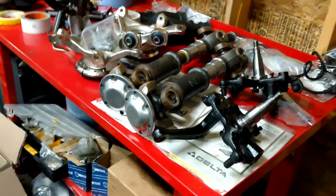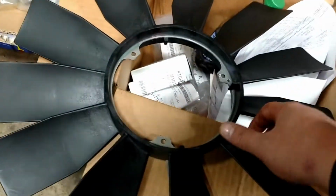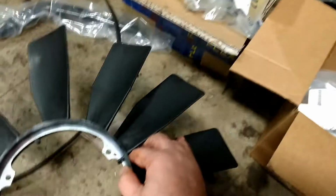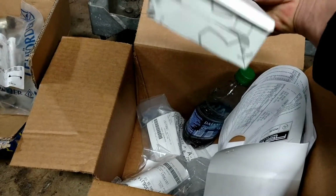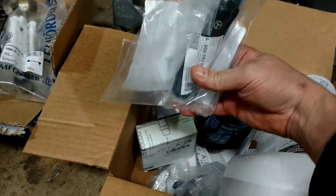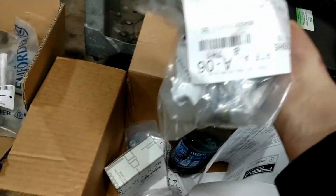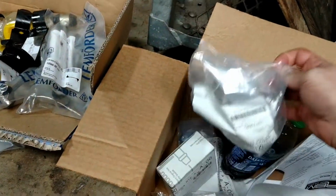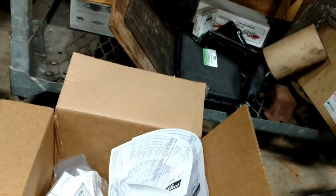So it is time to start assembly. Over here we have a couple more goodies. Let's see, there's a replacement fan for the engine. Let's see, what is that there? I'll have to look at it. Oh, yeah, there's a tensioner spring. There's the tensioner lever, some tensioner components, and a chewing tobacco spit cup.